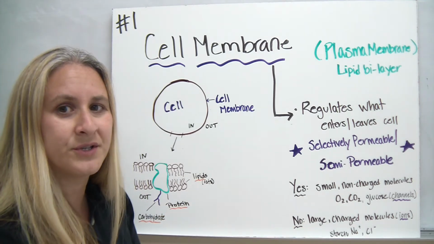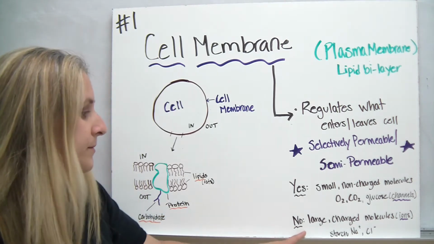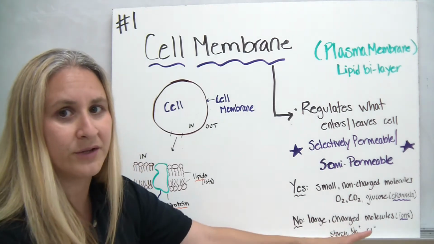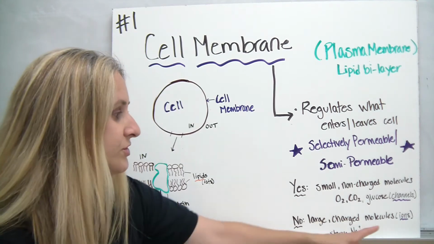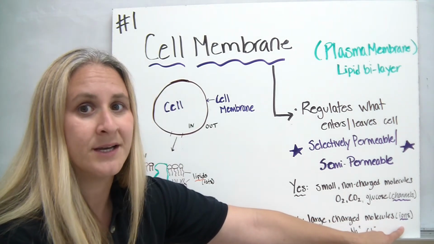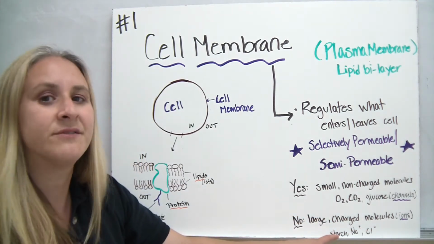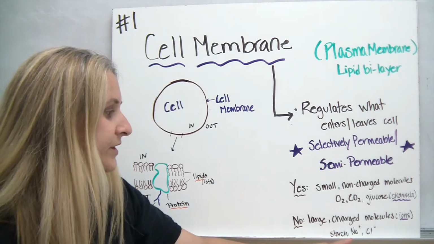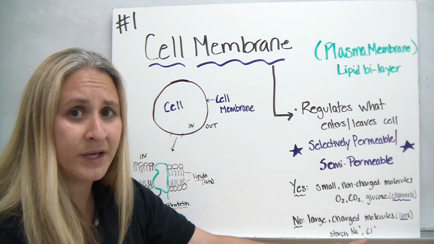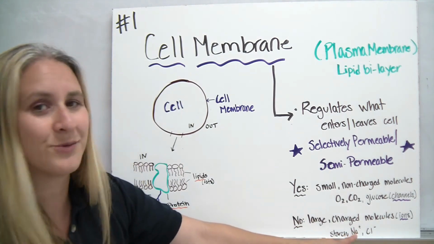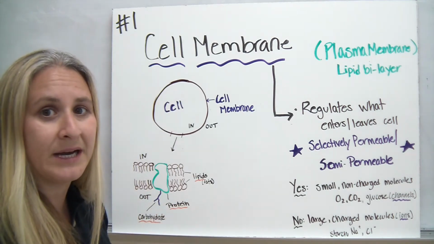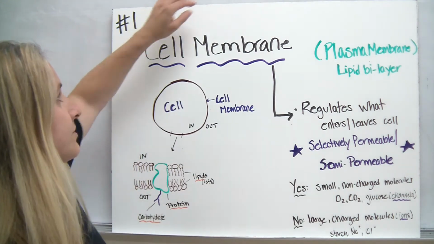There are some molecules, though, that do not move through the lipid bilayer easily. Usually it's the larger or charged molecules that have a plus or a minus charge to them, which we'll often refer to as ions. Some examples of these things: starch is a very large molecule that cannot fit through, sodium and chlorine. The salts, which we typically call those, are ions, cannot fit through this lipid bilayer easily and pass through.